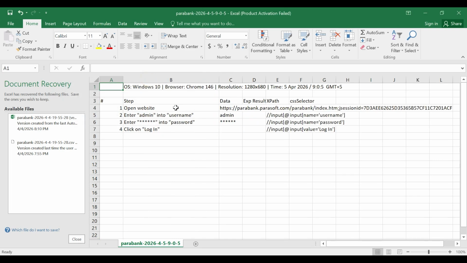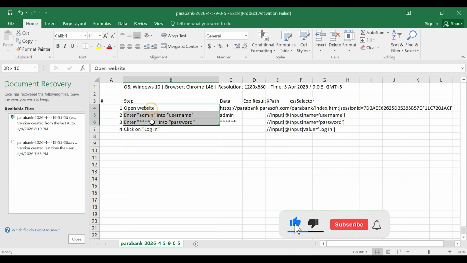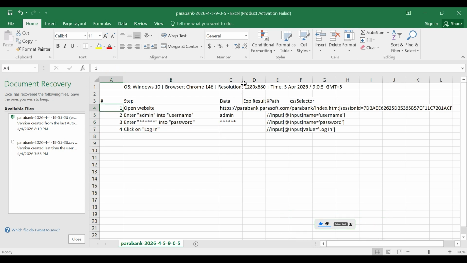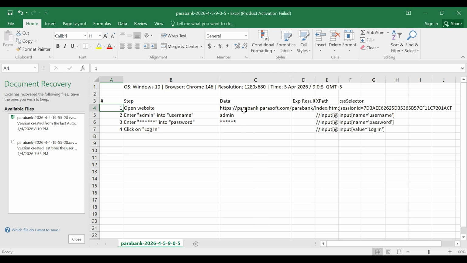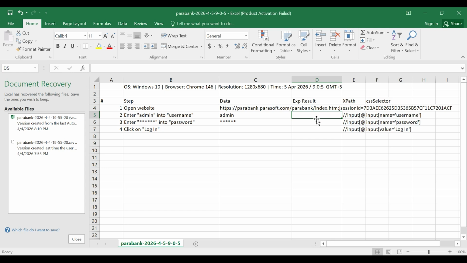Now, this is the OS Windows and version and resolution. This is the time. In the first column, you can view test case step. This is the test case step, and this is the test case ID. Here you can view data, and this is the expected result. You can customize this test case report.